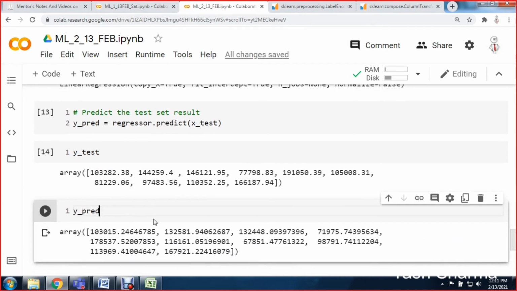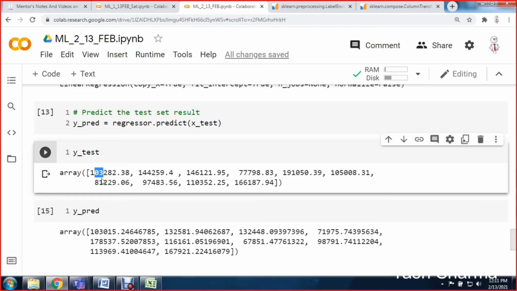So these are going to be our predicted values. For the first it is going to predict this profit, for the second it is going to predict this profit, for the third it will predict this, and so on. So guys, you can see that this value is a little bit close to this value. These are the predicted values given to you by your model.